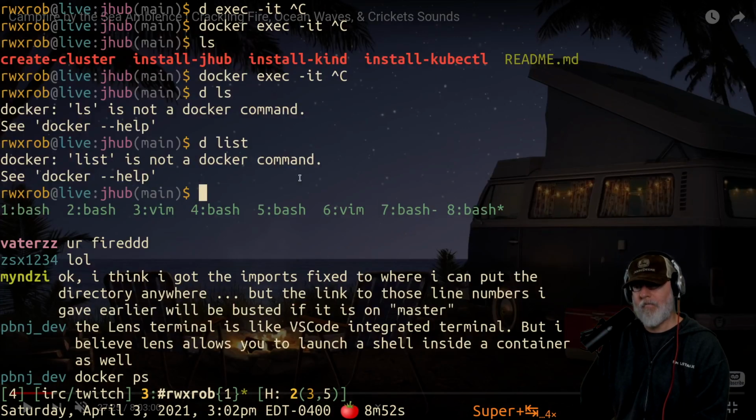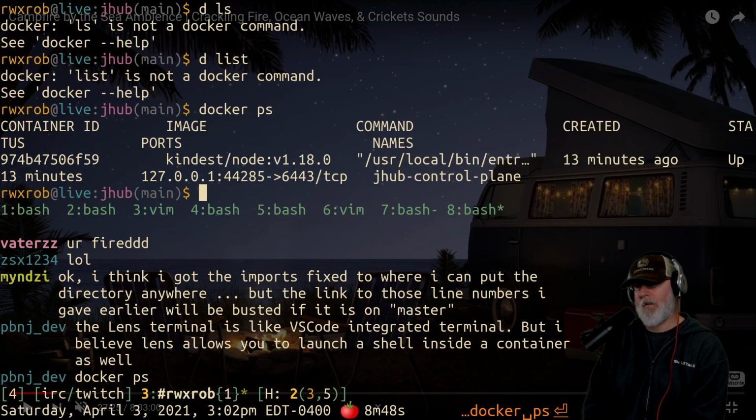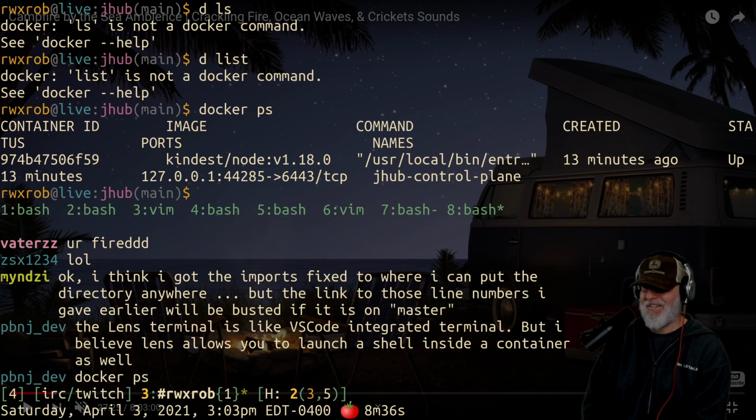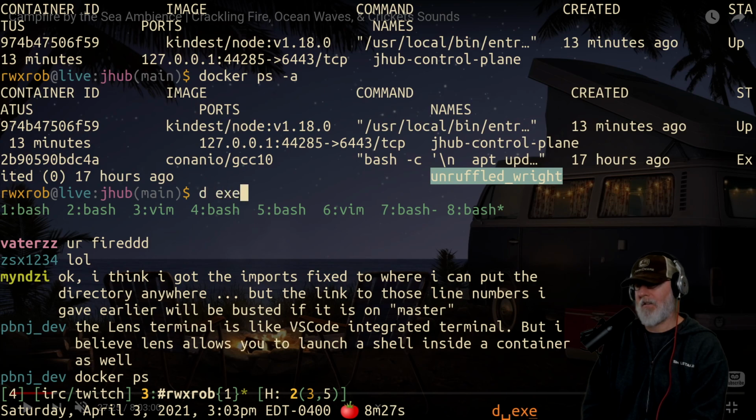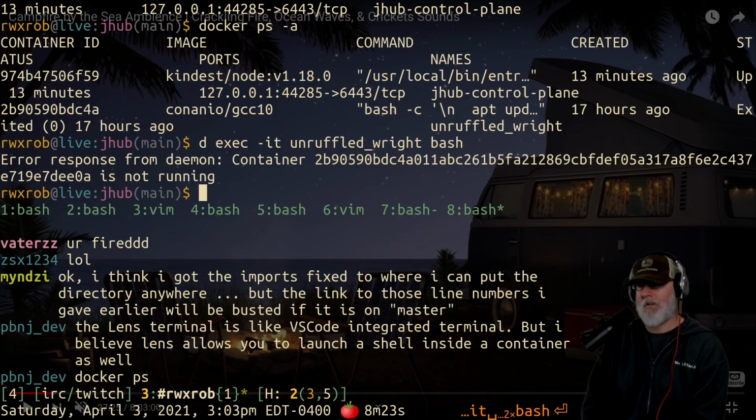Docker ps, I know, I can do it. There's Conan. Oh, Conan's dead. Conan died because I ran kind and I changed my namespace. Yeah, so that's what's up. There it is. Okay. So docker exec -it bash. It's not running.